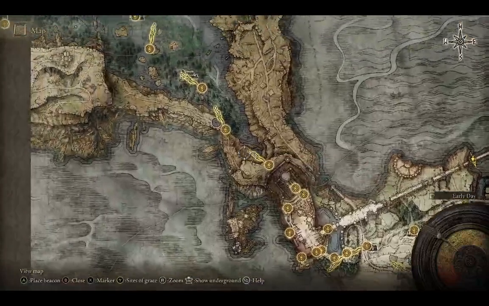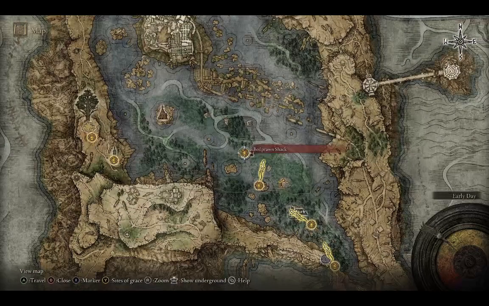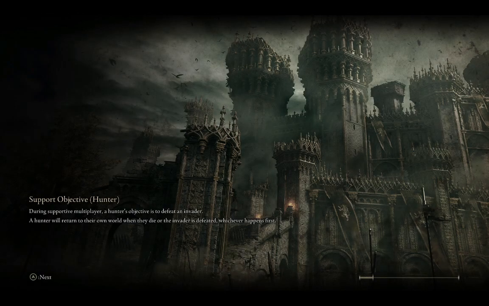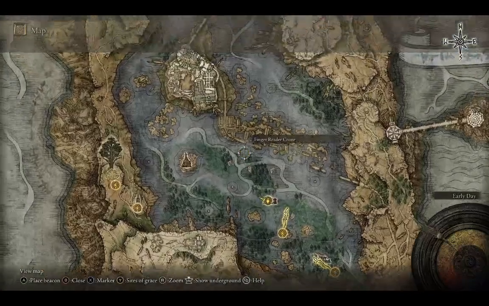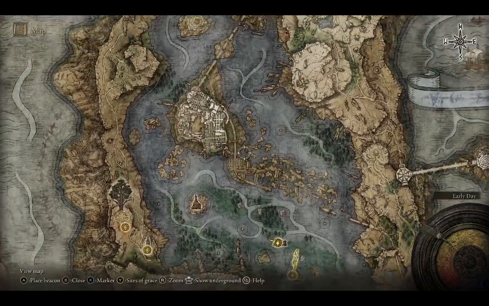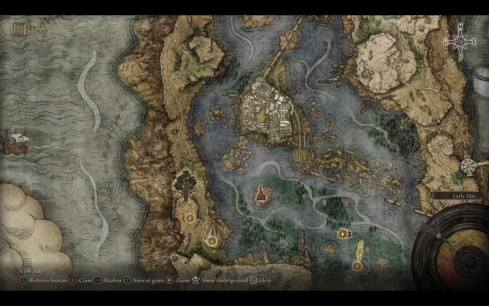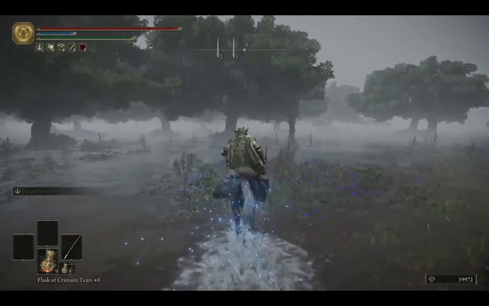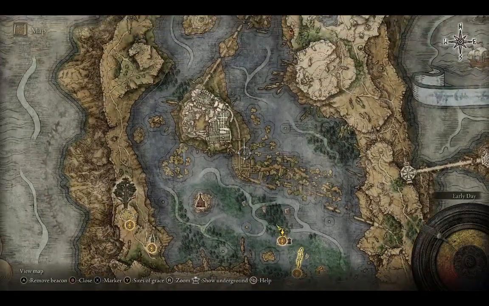Okay, now let's get back to the Lionel on the lakes. I think now it's better for me to explore the Raya Lucaria Academy and kill the second Remembrance boss in this game, Rennala. I think let's do that. Okay, I need to go here, and probably I need to go here to get the key of the Raya Lucaria Academy. And yeah, let's go here first.